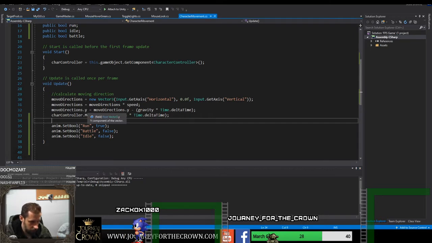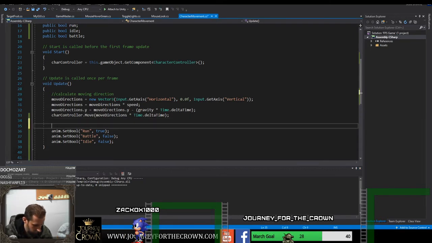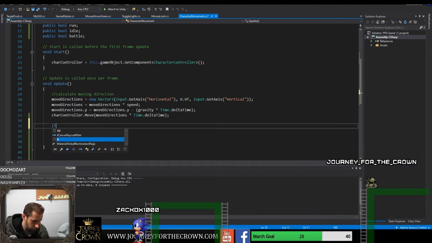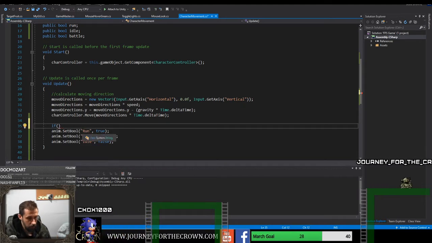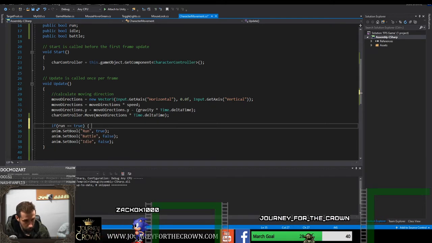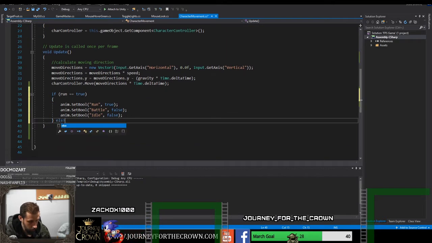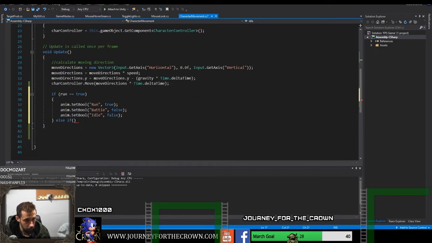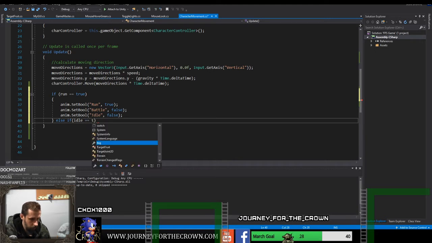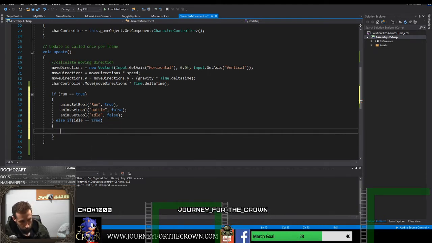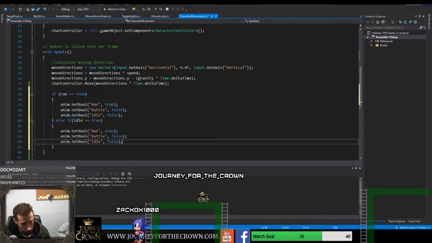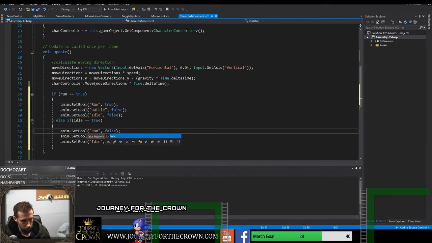And we'll just divvy this up into a couple different if statements. So if we did, this one will be if run equals true, we can run this chunk. Else if idle equals true, we can copy this and we'll just switch these around so that idle is true.